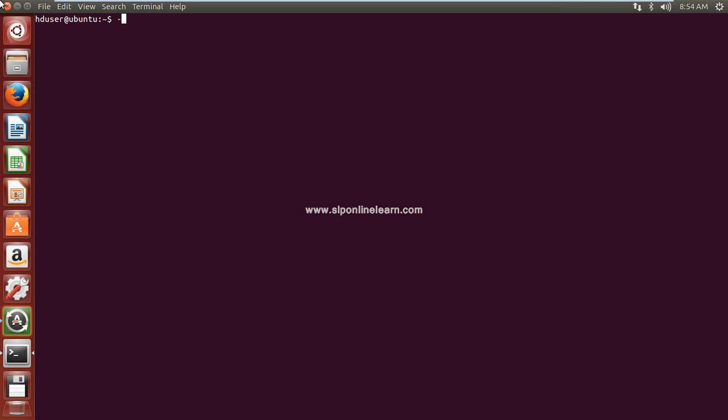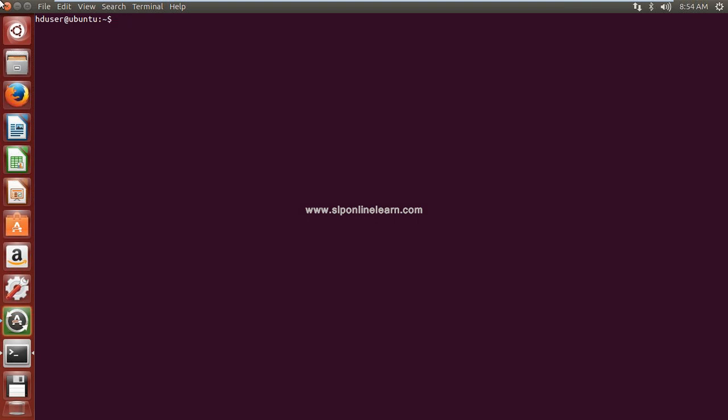Here we have one option, that is the -n option. This n is nothing but the number of lines, how many lines you want to see. You need to specify the n value. Suppose if I say n value 2, then it will display only the first 2 lines from the beginning.